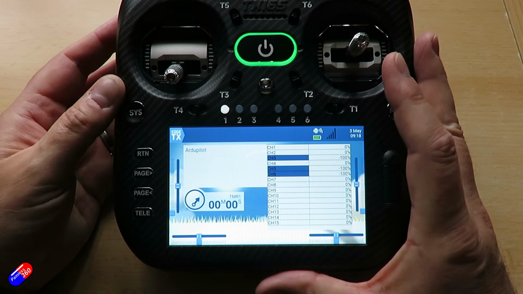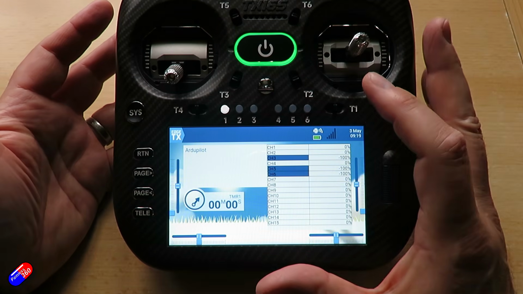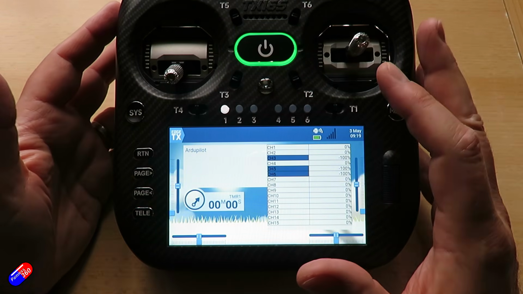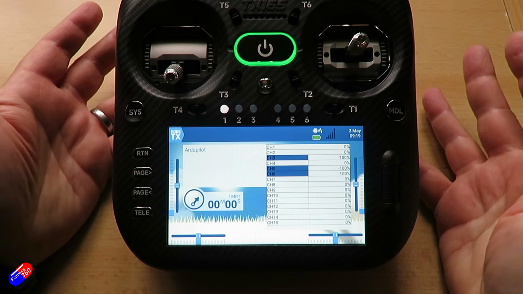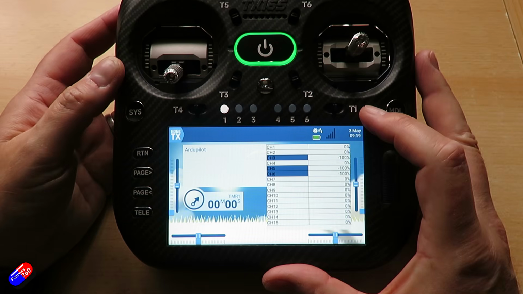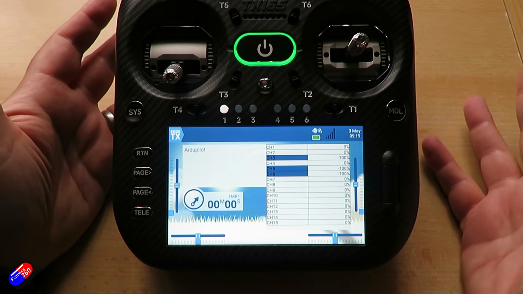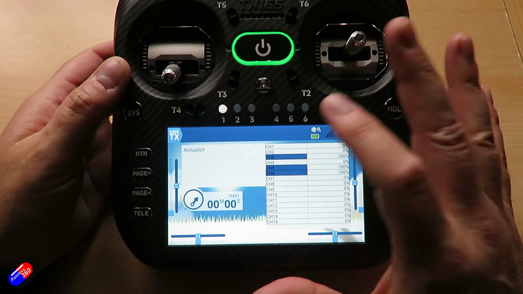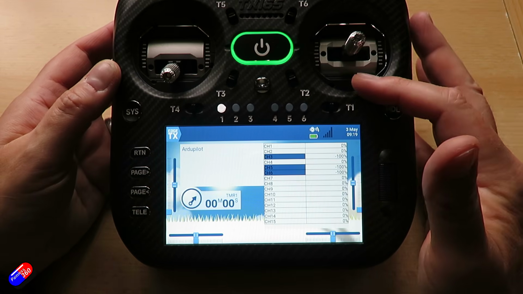It isn't particularly tricky. The only thing to remember is that you have to have the language sounds on the memory inside the radio, and that could either be an SD card or internal memory, it doesn't really matter. But you have to have those sounds on the SD card, and then you can tell the radio to use them. I've already loaded the Spanish language onto the SD card.